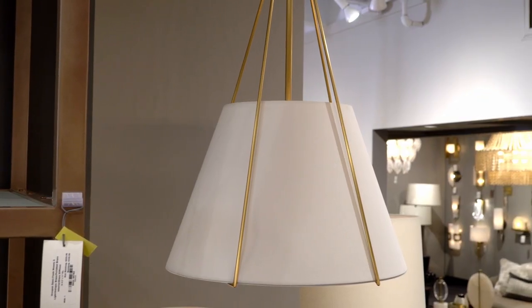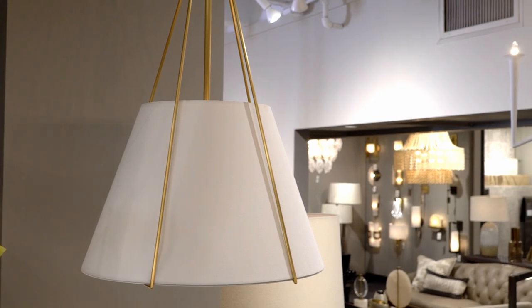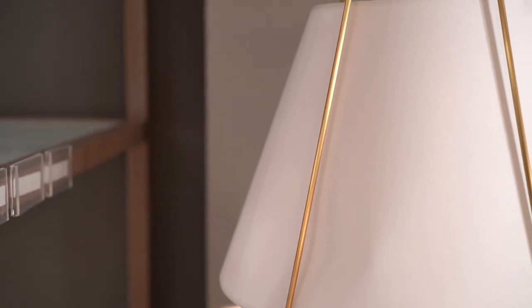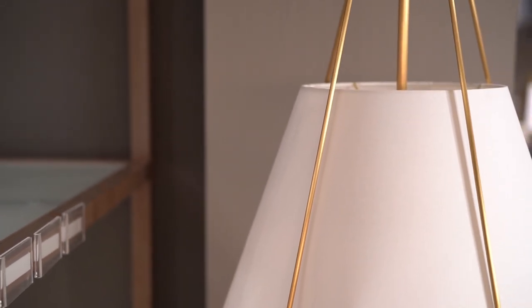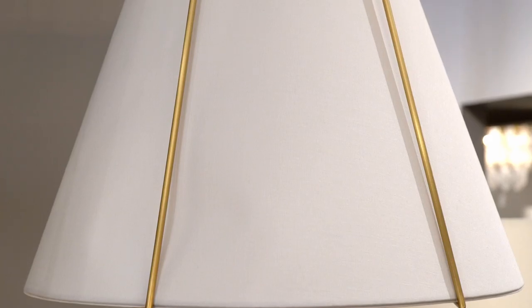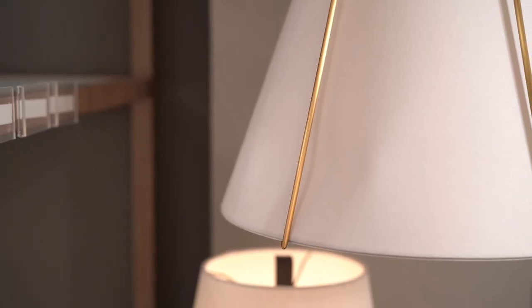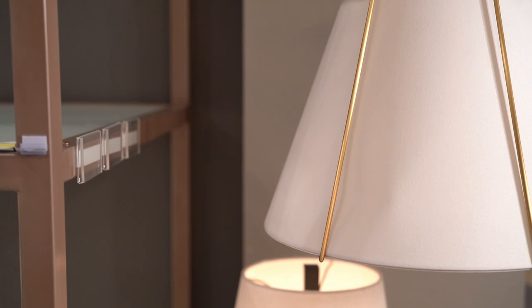A frosted glass diffuser helps disguise two bulbs while simultaneously working to soften the glow. Finding a balance between modern and traditional elements, the Hellowese pendant creates architectural interest. A classic conical white linen shade is suspended within an antique brass steel frame to contemporize the look. When in use, the iron detail on the bottom of the shade plays an architectonic appeal by creating an interesting light scape. We see this hung in multiples over a kitchen island or on a breakfast nook table. Also available in bronze as part of the central lighting collection.